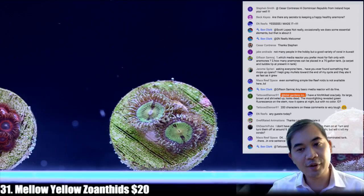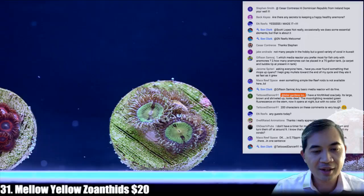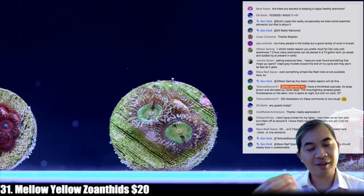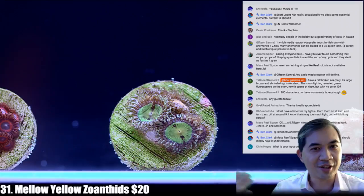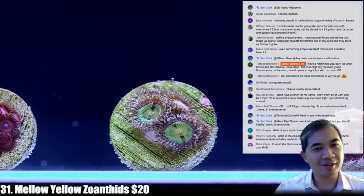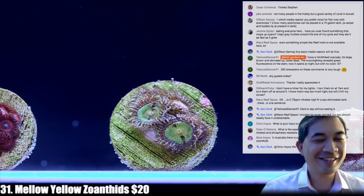There we go. These are some mellow yellow zoas. E.N. Reeves, any guests today? No. I wanted to get one of my friends. He has a YouTube channel where he does consumer electronics reviews, and he's got an up and coming, growing channel. He does great video work, and he and I actually met through this hobby. We were part of the same reef club at the time, and just stayed in touch because he's long since been out of the hobby, and we're working on a couple of things. So I'd like to have him come on. I was checking schedules, like, do you think you could make it on the 23rd, come hang out for a few hours? He's like, no, I'm getting married that day. So that bit of scheduling didn't quite work out so well.